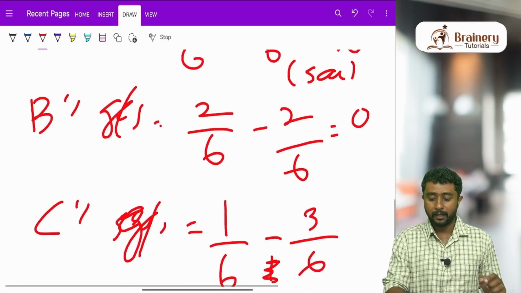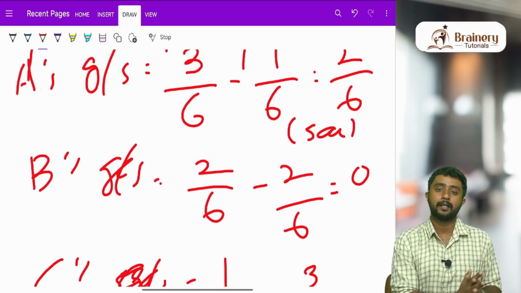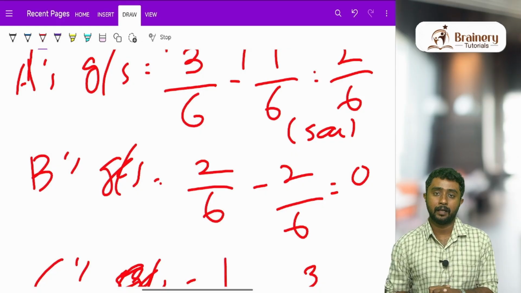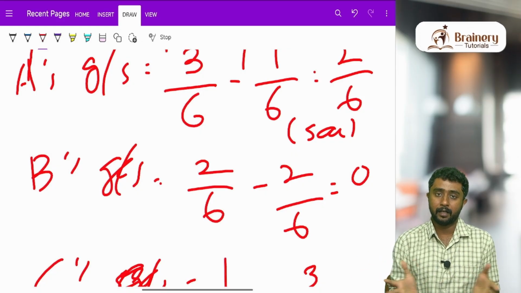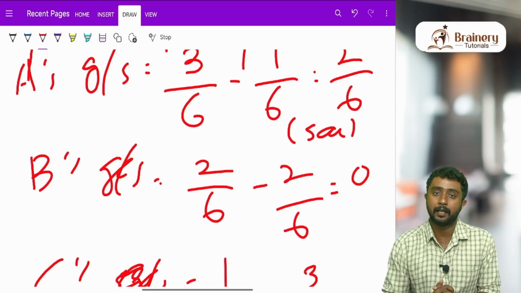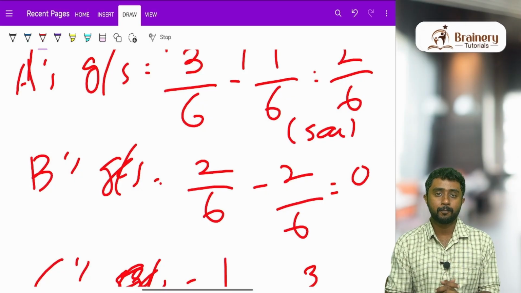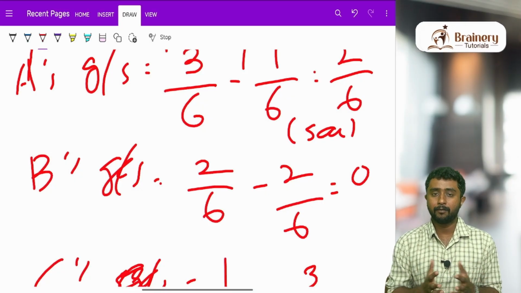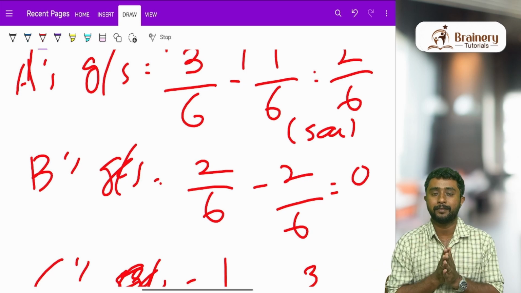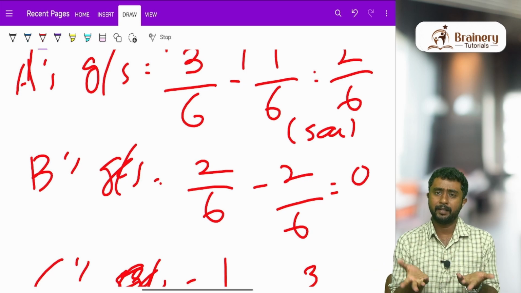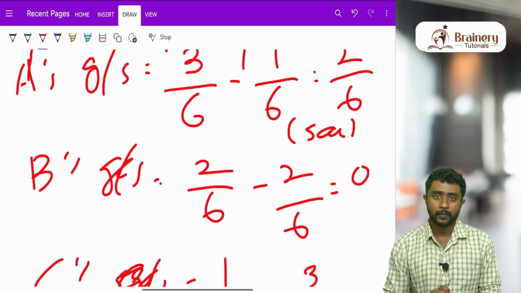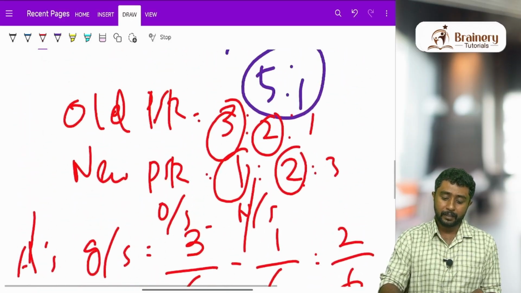Now as you can see, out of 3 partners, 1 partner is sacrificing, 1 partner is gaining. So there is nothing that we can combine together and call it a gaining ratio or sacrificing ratio, but gain is there. Hope that makes it clear. If more than one person is gaining, you can put together those values and call it the gaining ratio. Here we can just call it gain. Okay, now coming to this question.